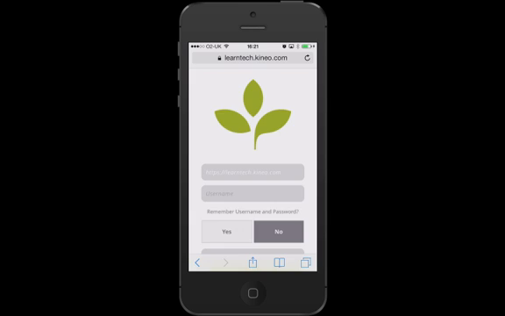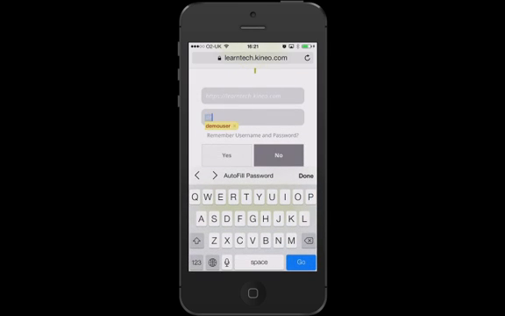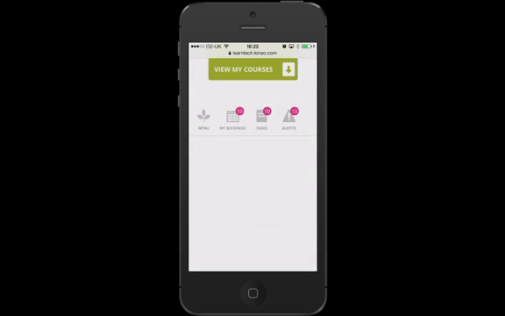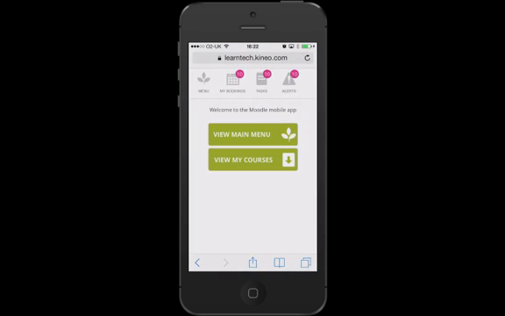Changing back, what I'd like to do now is log in. At this point, it has remembered my login, so all I have to do is press the login button. I then get taken to the home screen. From here, I can get to the main menu. The items on the top navigation, which is my bookings, tasks and alerts. I can also launch my courses, which is the most common use case, as we expect.